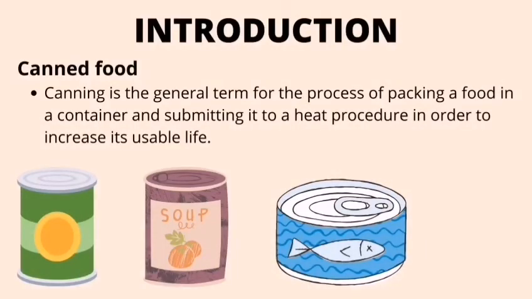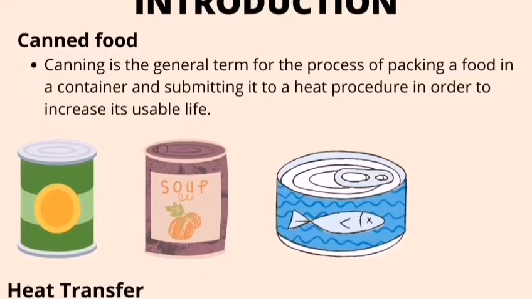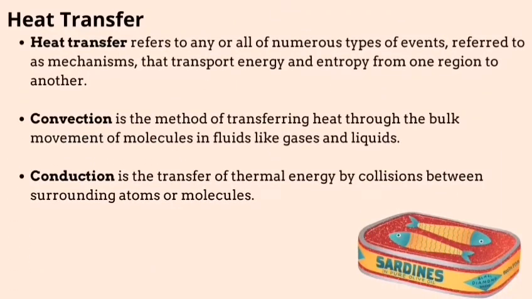Canned food. Canning is the general term for the process of packing a food in a container and submitting it to a heat procedure in order to increase its usable life. Heat transfer. Heat transfer refers to any or all of numerous types of events referred to as mechanisms that transport energy and entropy from one region to another.